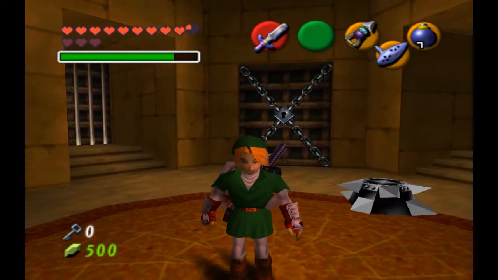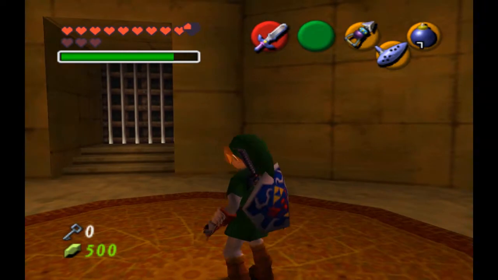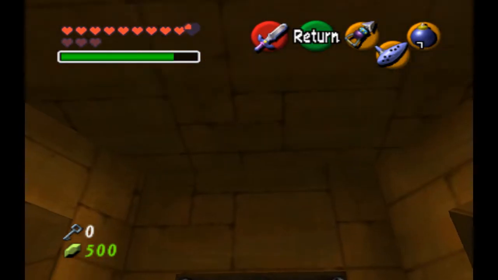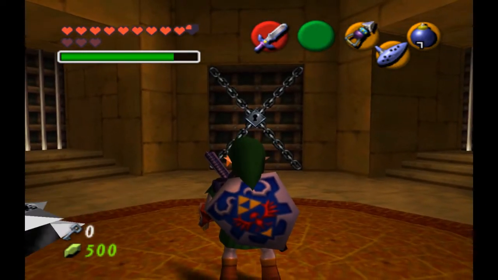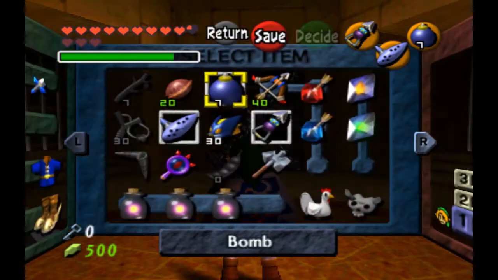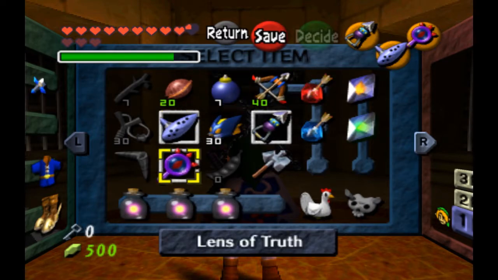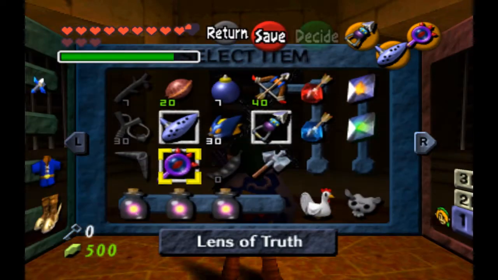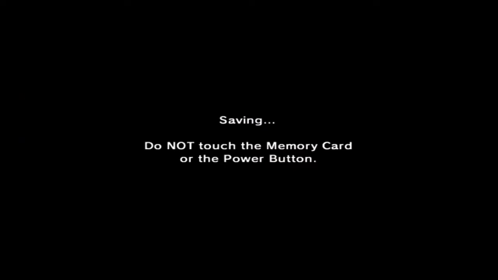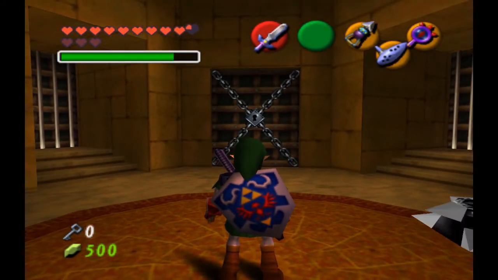Alright, so I've got three doors. I've got a door that's locked, a door that's locked, and a door with a key. And I need to hit that thing, so I guess I can open the doors, so I think I might just end. What am I doing? Alright. I'm going to end my episode just here. I guess this is the beginning of the Spirit Temple.